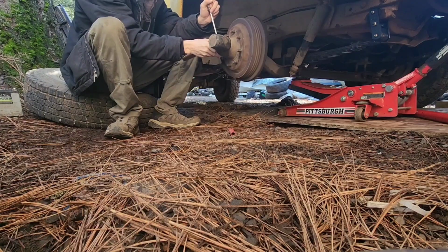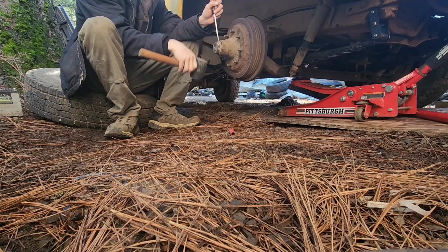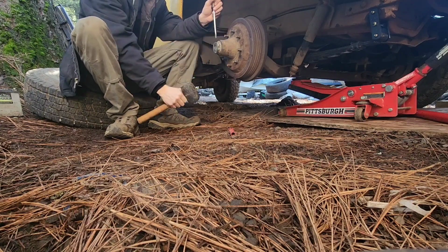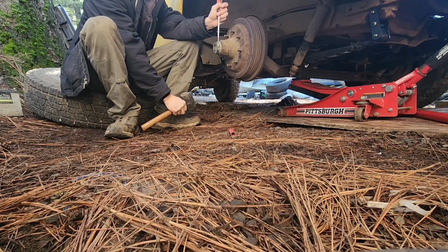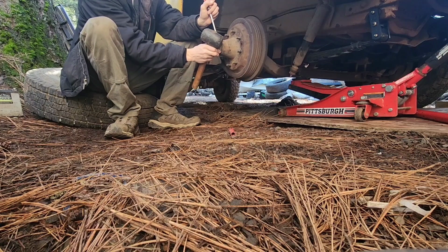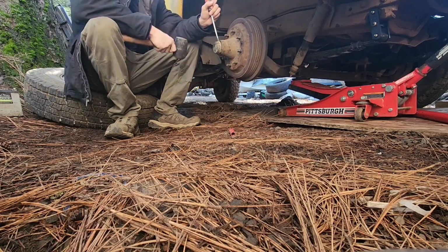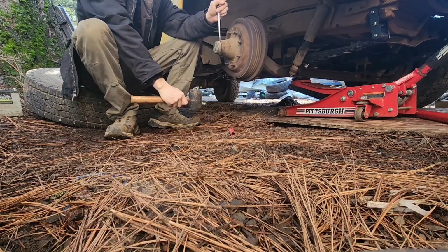Good trick with these though, because you can see how it's been beat. Somebody beat it with a hammer trying to get it off. All you need to do is tap them a few times, and then they'll split out a little bit, and then you put a screwdriver in there and just start working it, little bit by little bit. And remember, you don't want to smack it hard. You don't want to send it home, because I'll show you why here in just a minute.